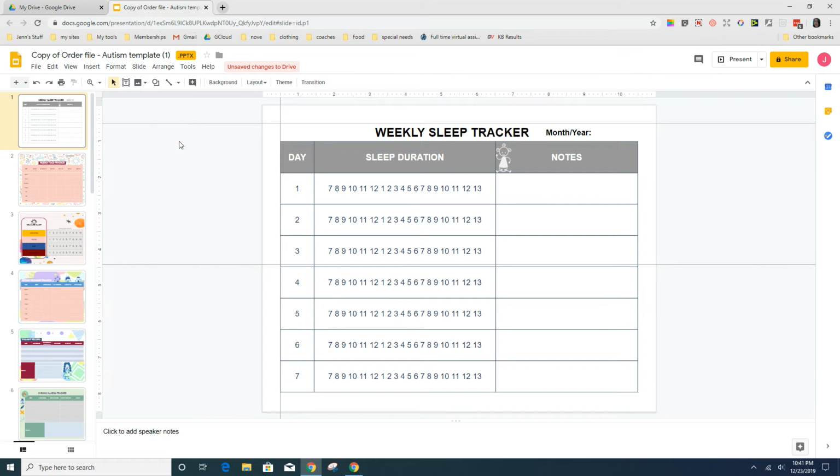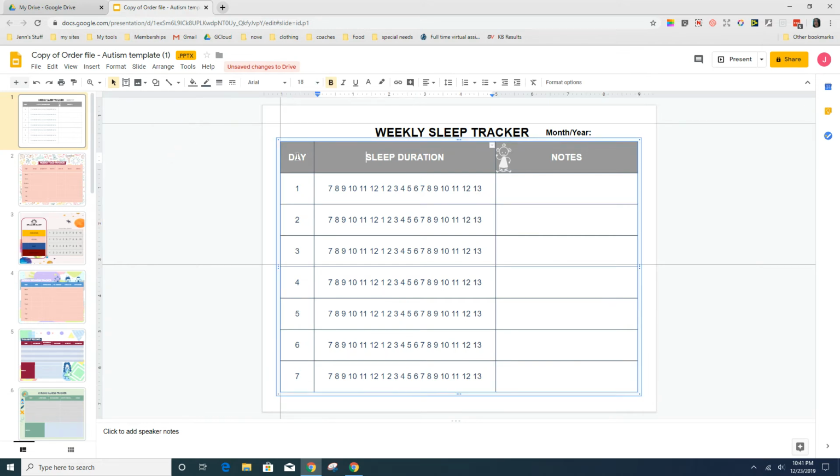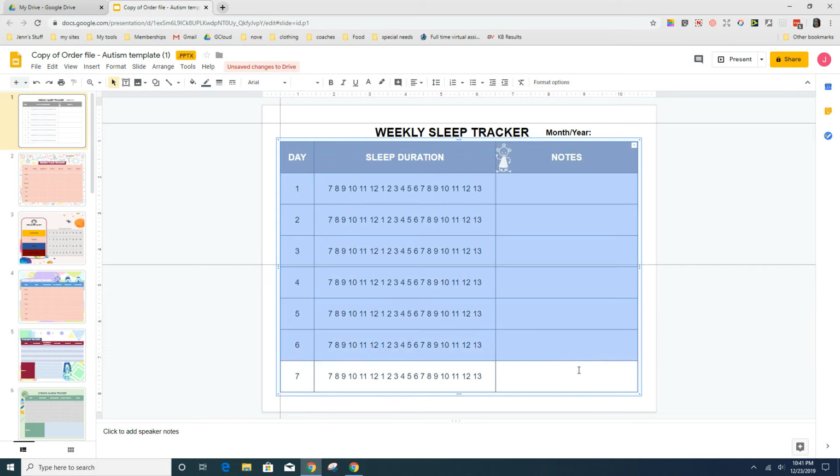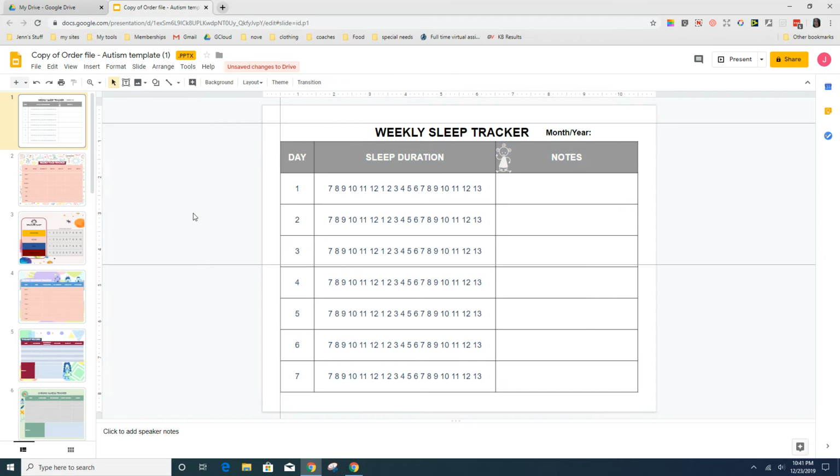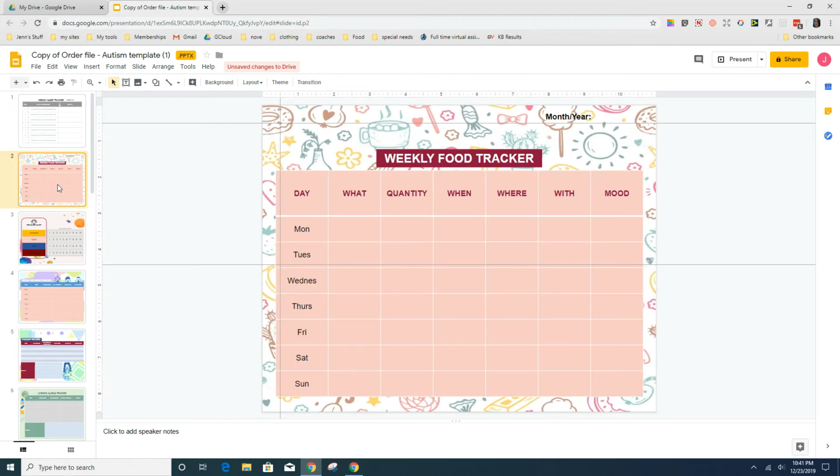I don't want this. It looks like the lines are also a kind of navy blue, which is fine. You could leave it that way. I think in this case, we're going to change it. We're going to make it a dark gray. Okay, and then we're going to do the same thing for this one.